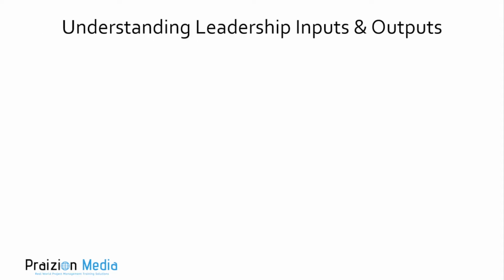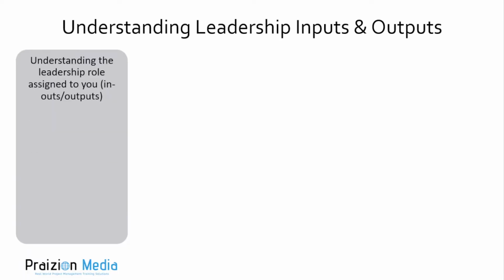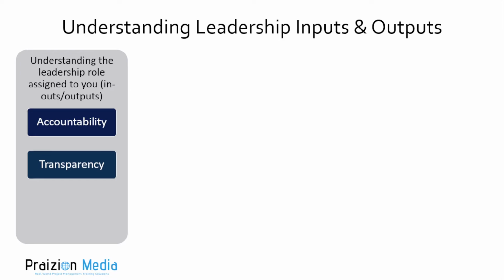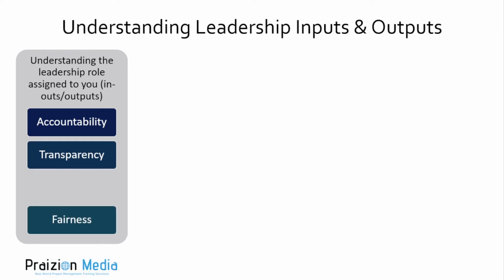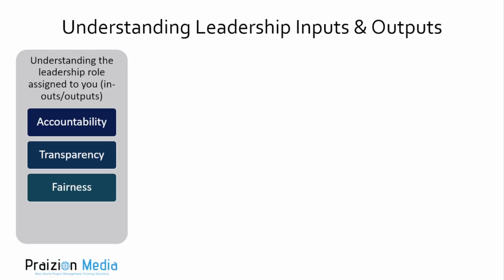So let's go straight into understanding leadership at a very high level. First of all, you need to understand the leadership role assigned to you. And to do this, there needs to be a sense of accountability. First of all, you need to own whatever is given to you as part of your leadership responsibilities. There has to be transparency, fairness, and a right mindset.